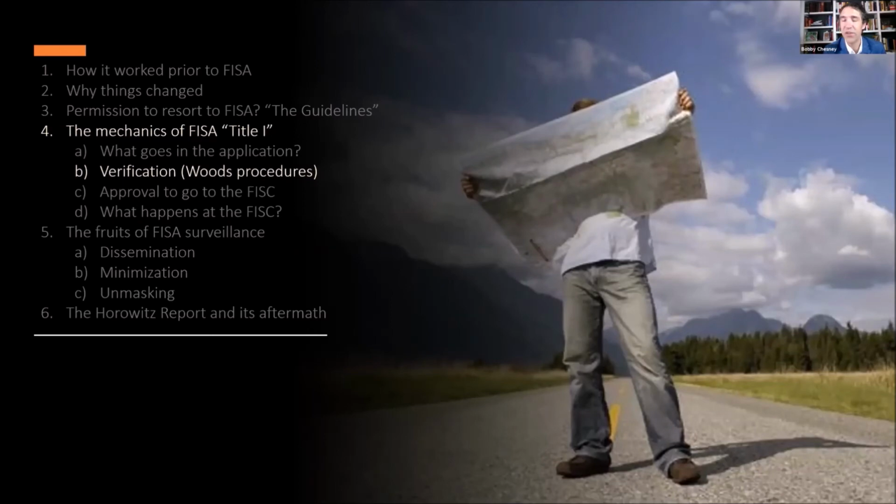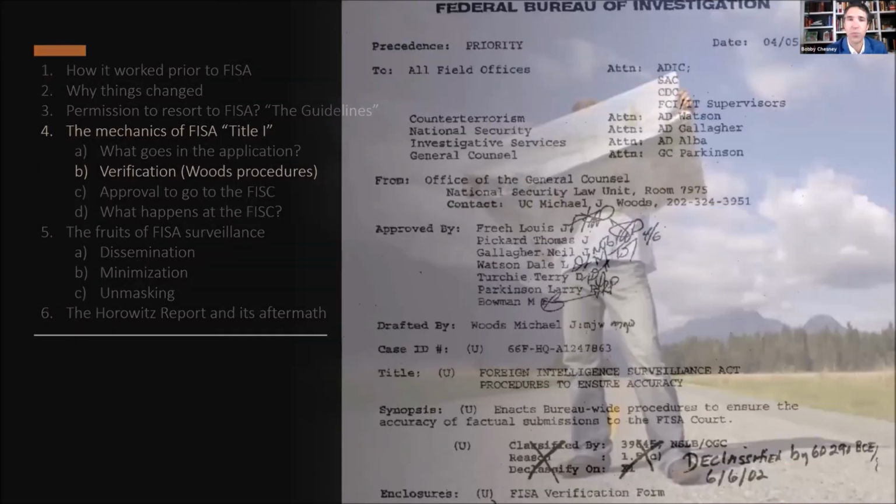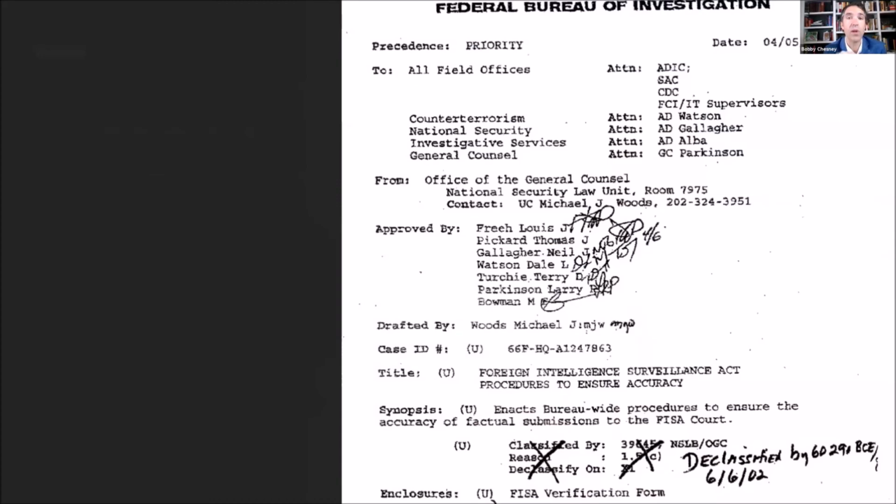And this used to be real inside baseball, down in the weeds. Now, depending on what Twitter feeds you follow, you might find that it fills up your Twitter feed. It's become a political bone of contention and a really serious policy question. What are the Woods procedures and what is verification? Let me give you the historical context.